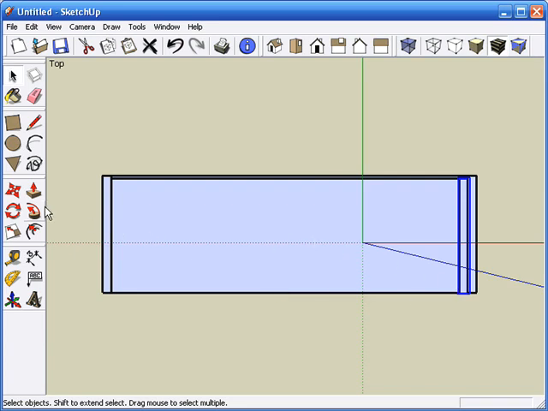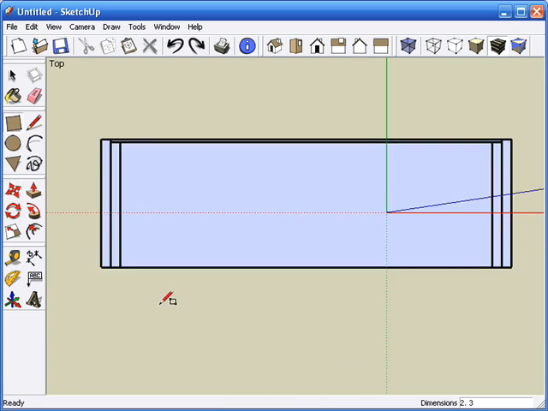And what do we want to do? Right, we want to move it and copy it simultaneously. So we use the move tool, find the green dot, get the green dot on there, then hold down the control key, and while you're holding it down, click once with the left mouse button and slide your copy over. Now you can let go of the mouse button and the control key, and hold down the shift key to make sure you stay on axis. Then let go of everything. Click your mouse once and your copy will stay right where you want it. Now we have our two sides in place.